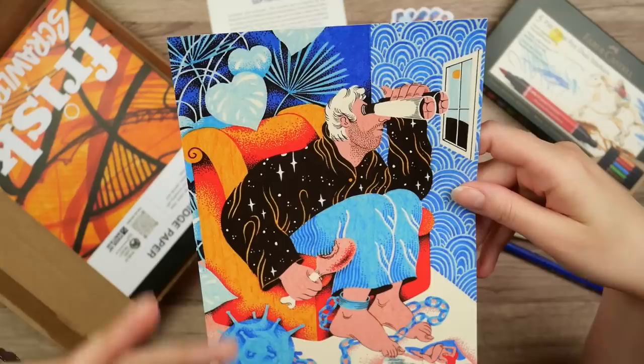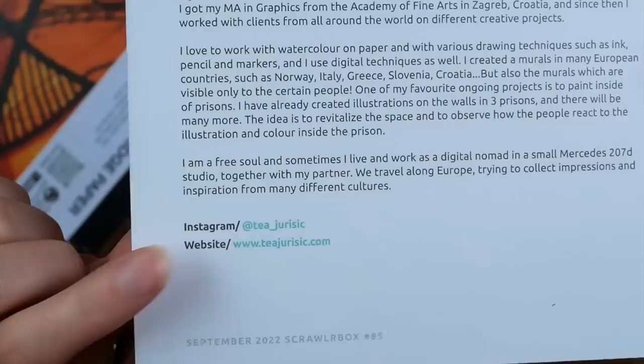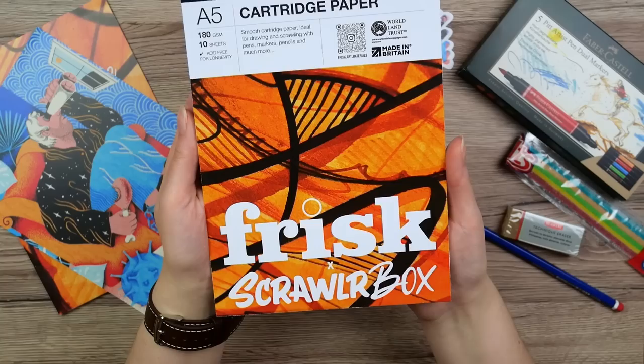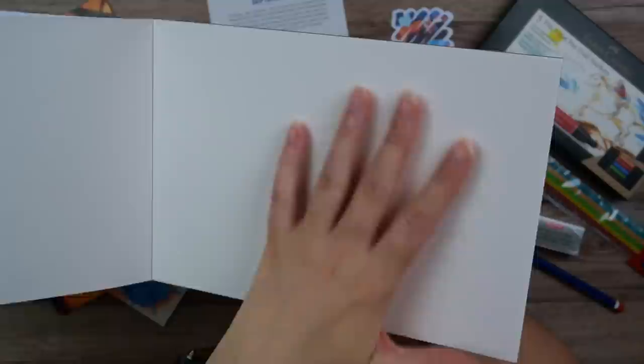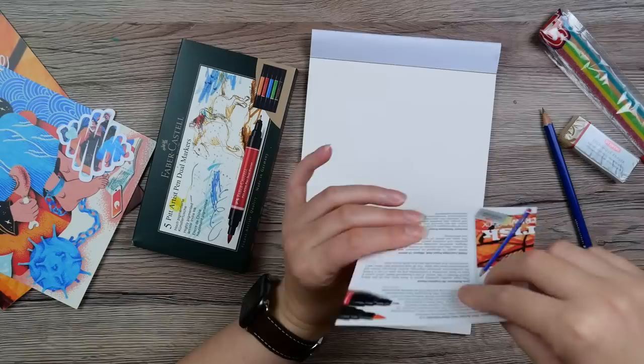I do love the art style — it is so whimsical and colorful, and I love all the different texture. This art is made by T. Eurisic, if I'm not pronouncing that totally wrong, and this is where you can find their art. And then lastly we got Frisk cartridge paper. Got a little bit of a texture to it — what I would call a nice drawing paper. Also, fascinating folklore! That can be interesting, looking up some folklore from the north.